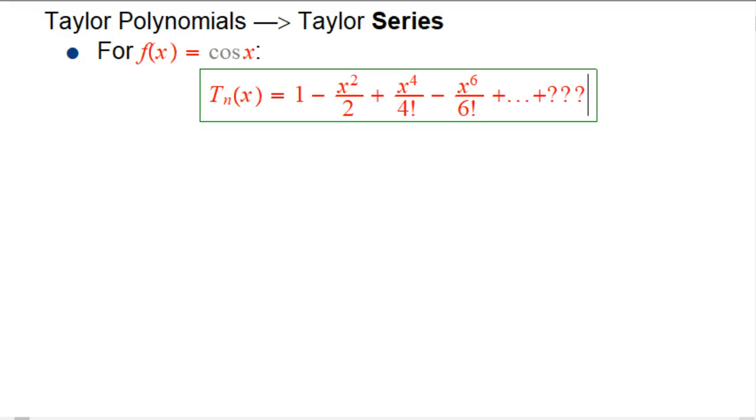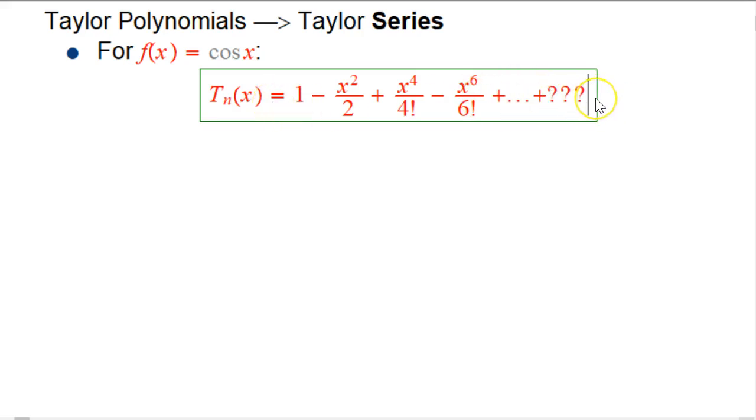Taking up right where we left off, but doing it on the computer where it looks a little prettier. We'll look at the nth degree Taylor polynomial for cosine and then see what happens when we're ambitious and we try to send n off to infinity. So first of all, let's deal with an issue of just how we write this.